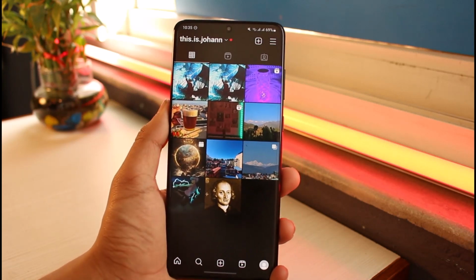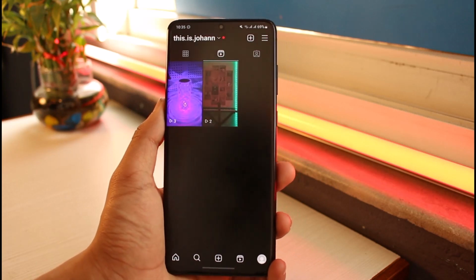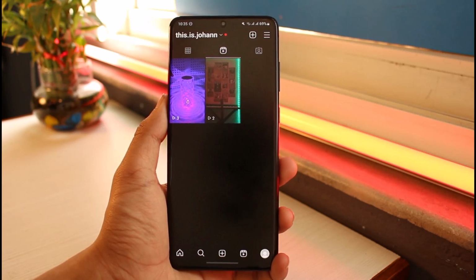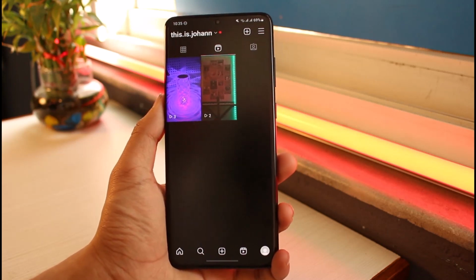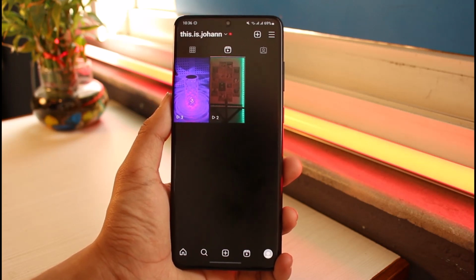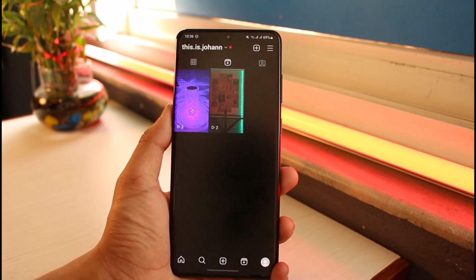The other thing you want to do is post reels, because you can see I actually have reels such as this. If you have basic reels, then you should be able to engage audiences, because most of the people nowadays do watch reels, and that is why you might not be finding this option. So just make sure that you post regular reels.